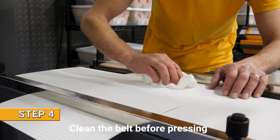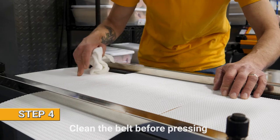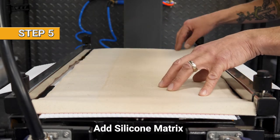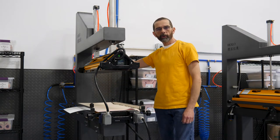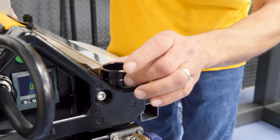And at Eno USA, we use 100% alcohol and we spray it directly on the rag rather than the belt. Now we can add the silicone impression pad to the top. Now we're ready to close the press. Make sure when you lock the press you don't over tighten these.